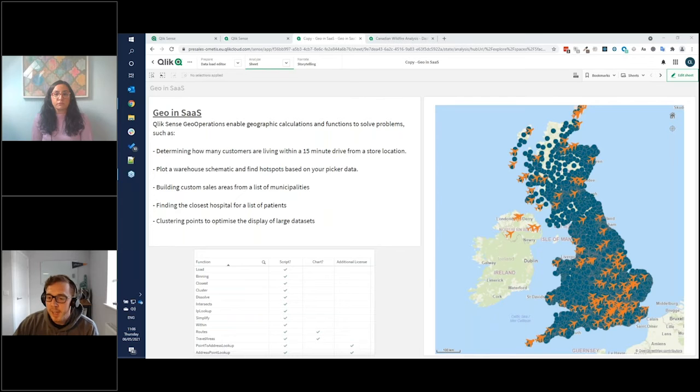If you don't have latitude, longitude coordinates, there are open source data sets available online for free. You don't have to pay for those. But if you want to get precision and up-to-date geocoding, so mapping a latitude, longitude to a street address, or reverse geocoding, there's an additional license which has a set of commercials attached to it, which you can use within your application, so you're not having to download files and load them into your applications.